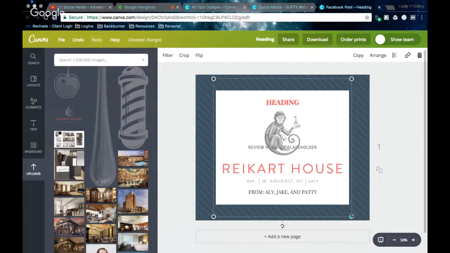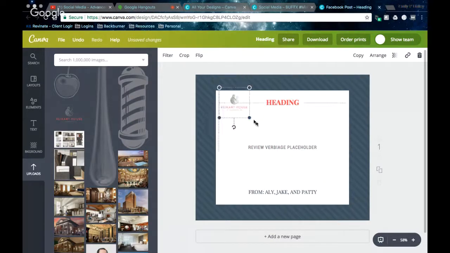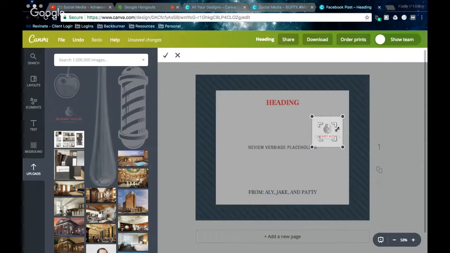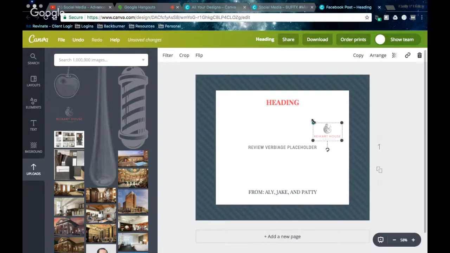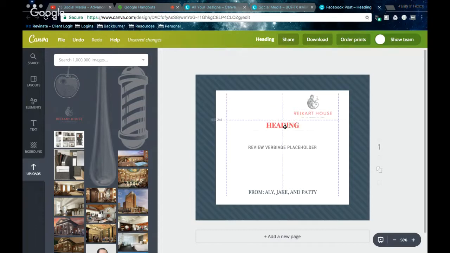If it's clear in the background and I drop it in, I'd be able to place it anywhere I'd want to. I can also crop this particular image, which you'll find can be helpful sometimes to get it the size that you want, if it doesn't fit in an area. So I'm going to make this just a little bit bigger. I'm going to place it down here at the bottom. Actually, I'm going to put it right up here at the top.